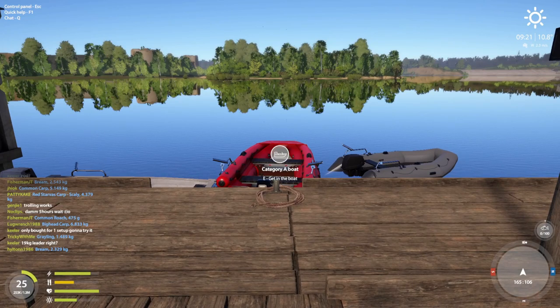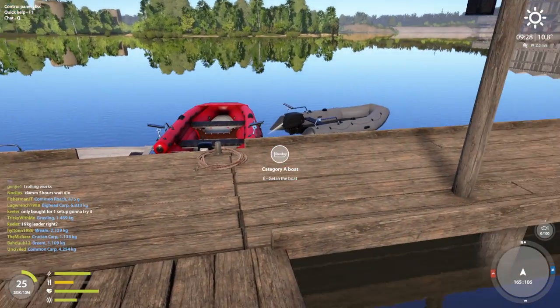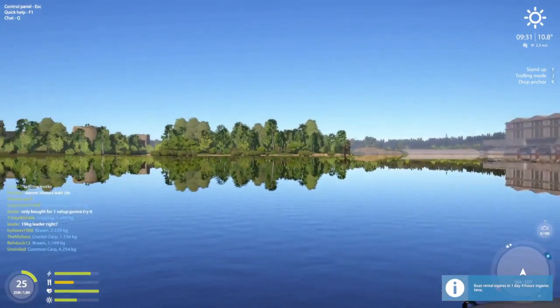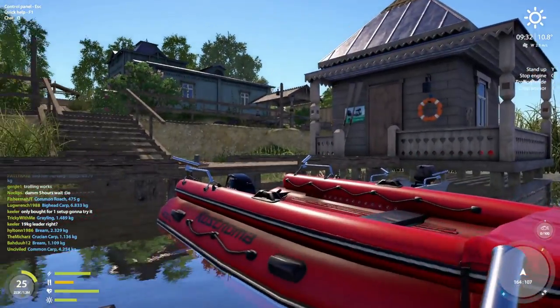I want to check this out for myself. So what we're going to do is drive each boat from here and back to the docks, and I'm going to use my stopwatch here on my phone to figure out how long it takes for each boat, to determine if it actually is the truth. All right, so we're going to use the gray boat first. Get in the boat, and I'm going to get in position here because the wind's kind of pushing me around.